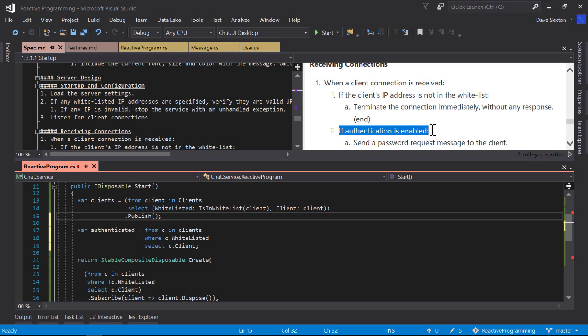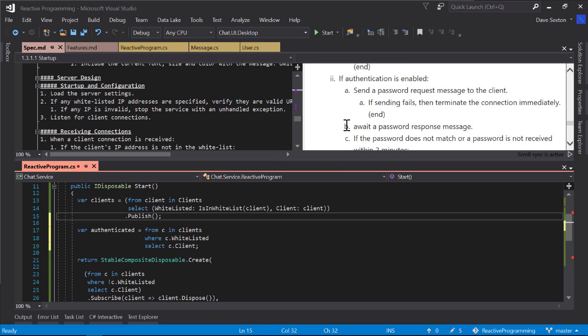But if authentication is enabled is a flag that's external to this query, right? It's just, what is the state of the application? Are we authenticating or are we not? It has nothing to do with the data that's coming into the observable. So for that reason, it means that we're only choosing one query or the other and then subscribing to it.